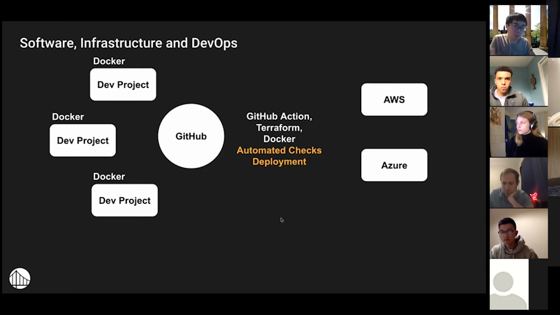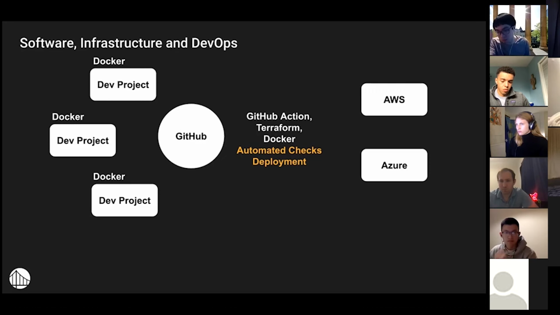So code management is one thing, but really deployment and integration is the heartbeat of DevOps. So we are not using Jenkins or other, I guess, DevOps software that companies may use. One because of budget constraint, and another because we like to use the latest tools that the community is using. So we are using GitHub Action, which is quite new, but has been working really smoothly because of how well it integrates with GitHub.